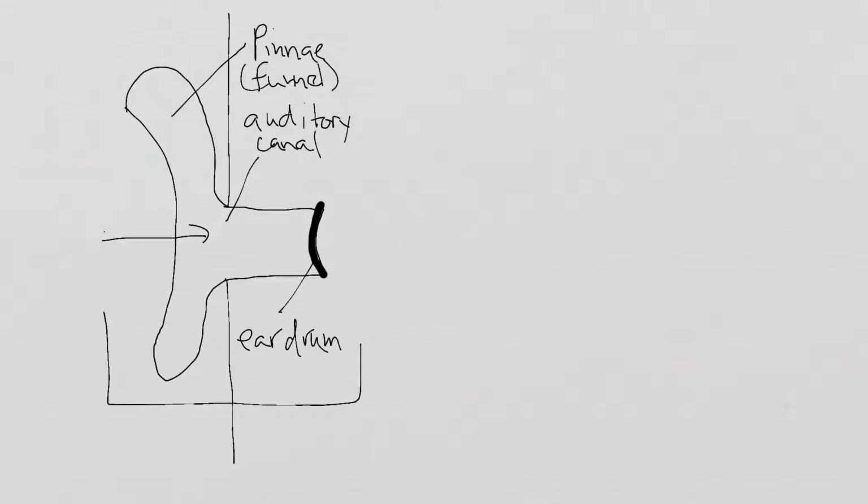And the last part of the outer ear, I should say, is something known as the eardrum. It's referred to as a drum because it behaves the exact same way that a drum behaves, in that when it gets a sound wave, it vibrates depending on the sound wave it's receiving. So these three parts, the pinnae, the auditory canal, and the eardrum, are collectively referred to as the outer ear. Even though some of them are kind of inside your head a little bit, they are referred to as the outer ear. That's the outer part of your hearing.